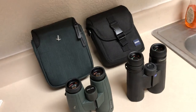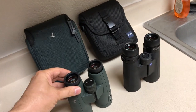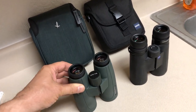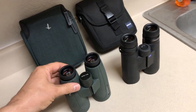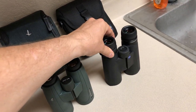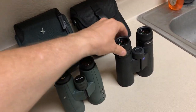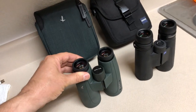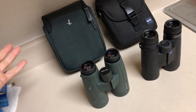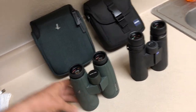Optically they're about the same. If you're looking for just pure performance, the Zeiss are pretty hard to beat for a thousand bucks. If you're looking for performance and packaging, the Swarovski's may be worth the extra money. The Zeiss also seem to have a higher resale value — I've seen them go new on eBay for around eight hundred dollars, far cheaper than buying locally with tax. You almost never see Swarovski's marked down, even used.